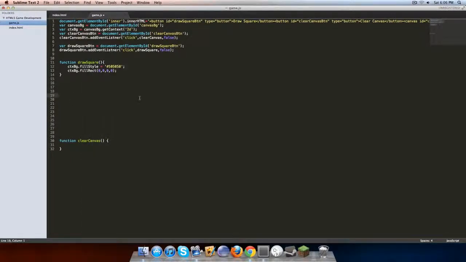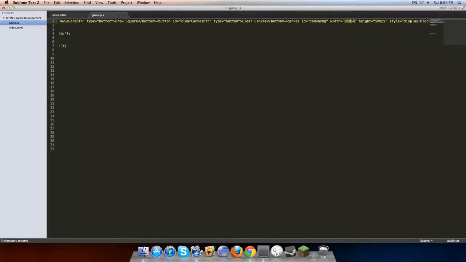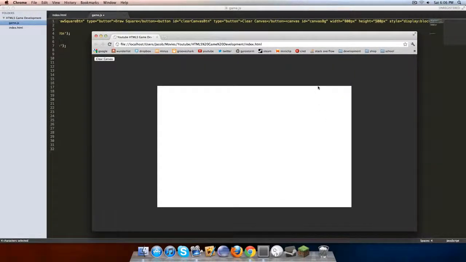Now the reason it's like that is because our canvas up here actually has a width of 800 pixels and a height of 500 pixels. That means that the y goes from 0 to 500 and the x goes from 0 to 800. You just have to keep that in mind. We're going to be using coordinates a lot. That's how you make a game with HTML5 canvas.